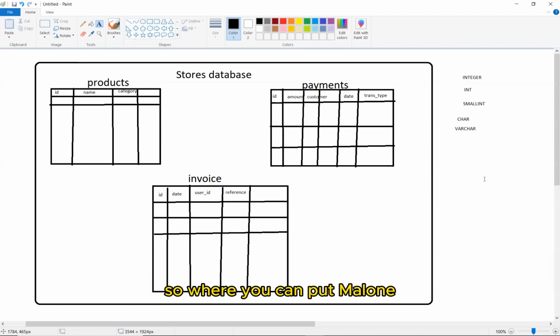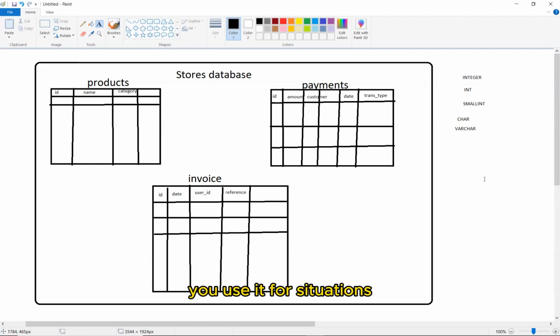Where you can put Malumbe, you can also put male, you can also put F. Those have different character levels. But with char, it's just a single character. So if it's M, then it's just one letter. If it's P, it's one letter.